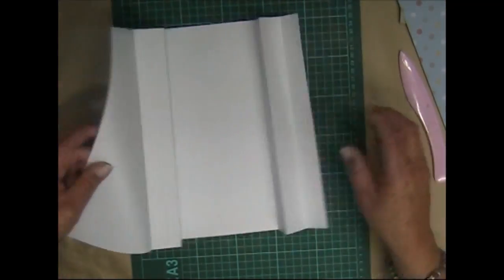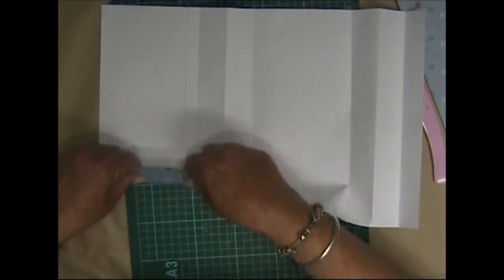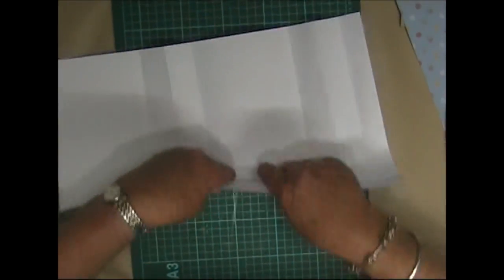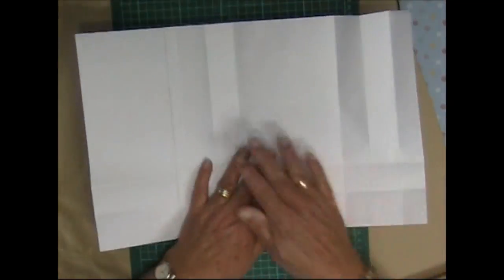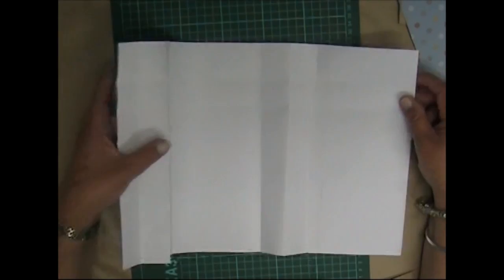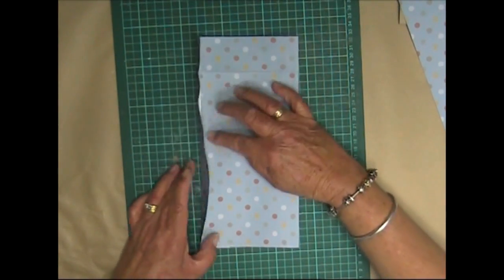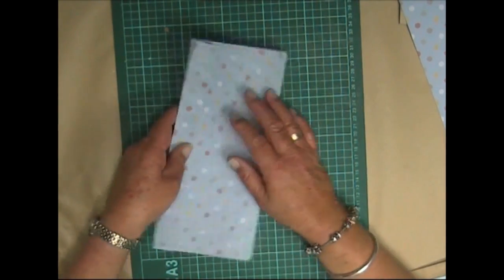Okay, so we'll open it up. Now we need to reinforce or fold those bottom two scored lines over. Facing you so that you've got your three smaller folds here and just fold them over into the concertina and do the same to the other. Okay, so then this side one just slots in there and sits underneath that one there. Okay, just like that.